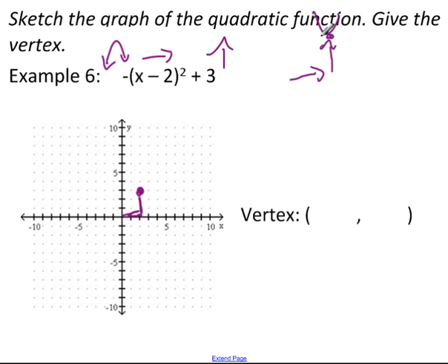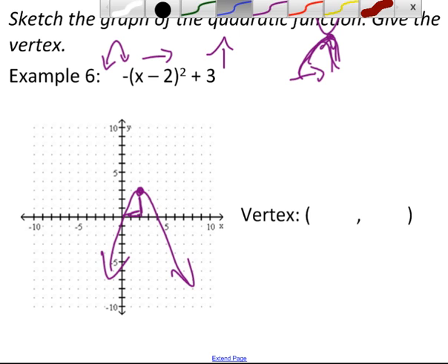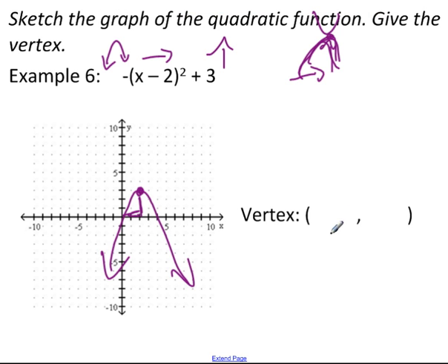Oh, it's going to go downwards. Why did I even say that? That's ridiculous. It's going to go down because this is negative out here in front. Oh, there. That's the nice thing about a computer. I screw up, I could just move it. You mess up, and you have to redraw everything. So where did our vertex go? It went over 2, up 3. So that's going to be 2, 3.